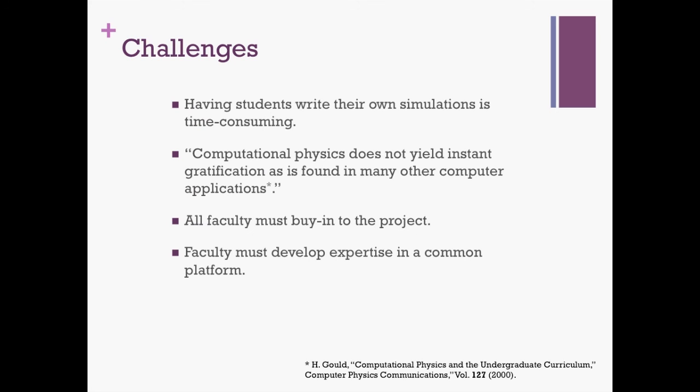Now, what are the challenges? Well, having students write their own simulations is time-consuming, and so we've solved part of that problem by first experiencing computational physics inside the laboratory for the applications of modern physics course. In the upper level courses, we've tried to make the projects small enough that they can be homework projects or individual projects that don't take as much of the students' time, but we still have to account for the time that students are going to spend on that.